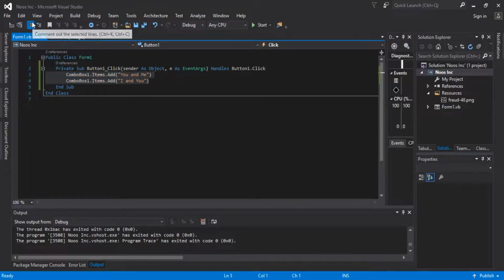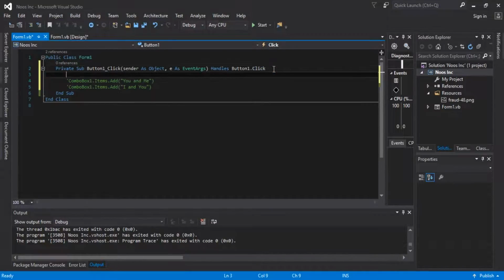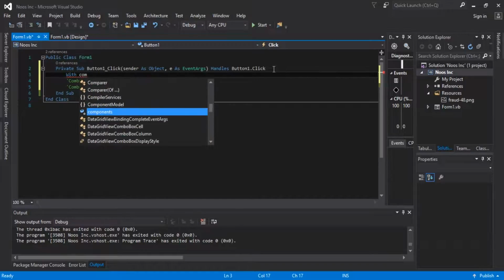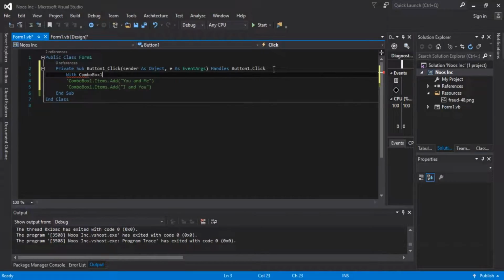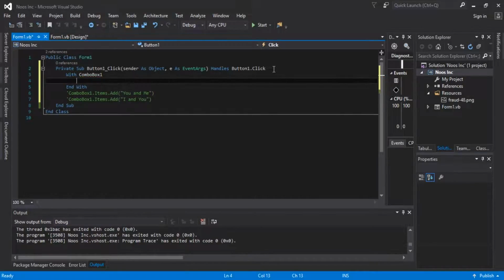If the items are very long, you can do it like this for simpler, cleaner code. I think it's using With combo box 1, like this, guys. So if you have many items, you can set dot items dot add.